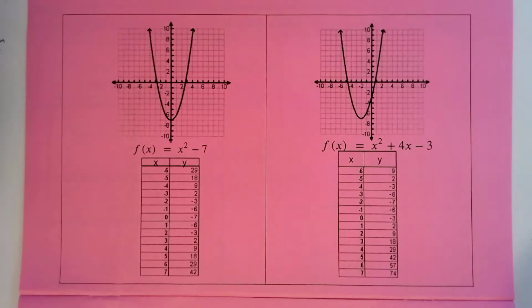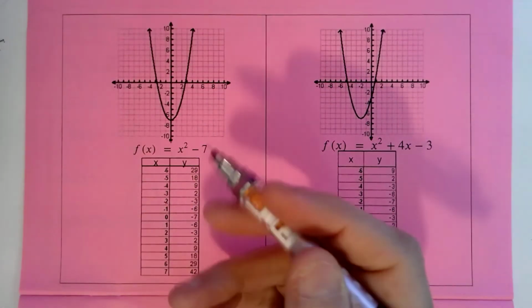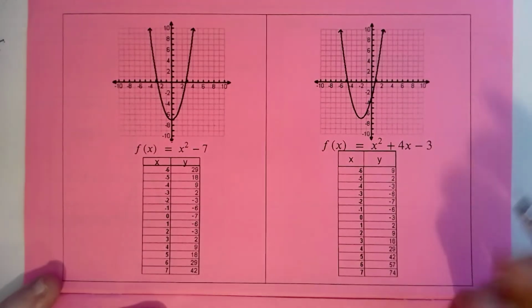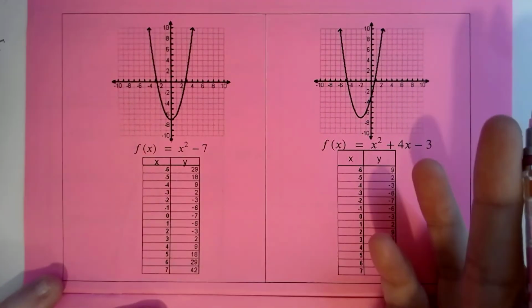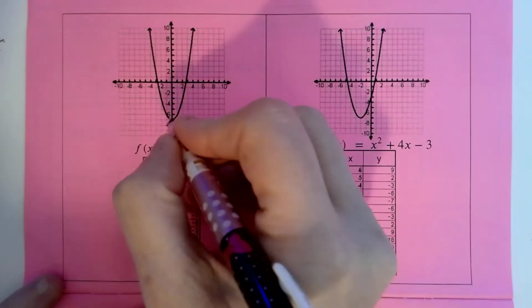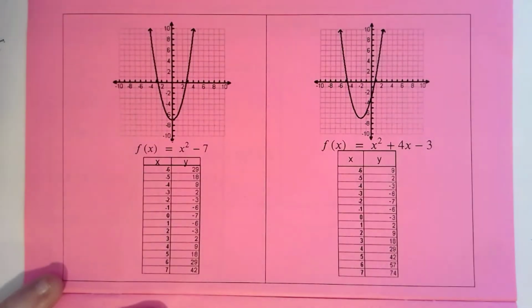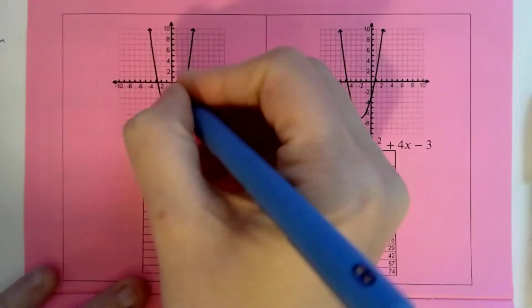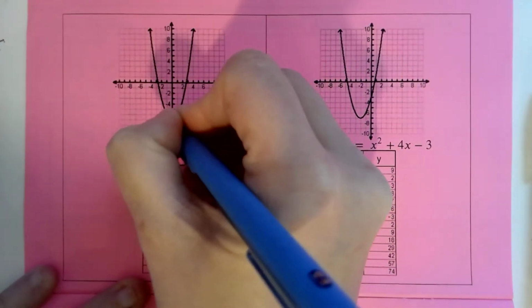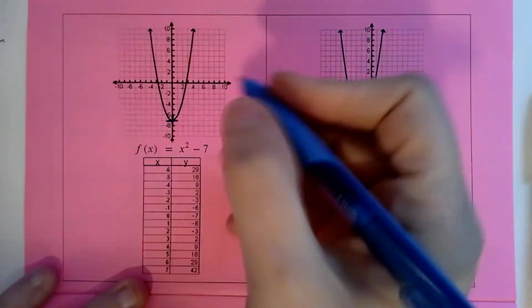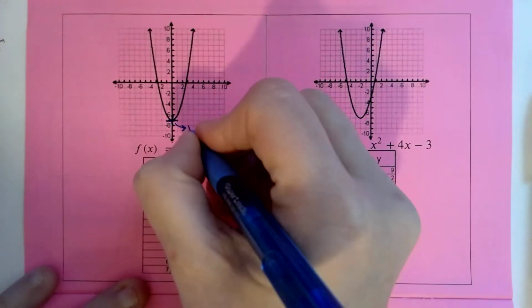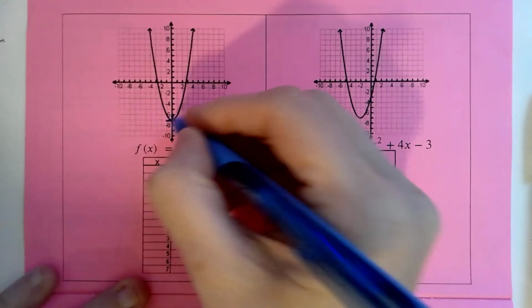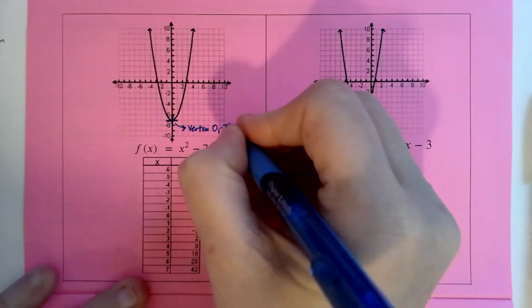Okay, so let's look at these extra examples of quadratics, just so that you have them in case you need to go back over them. So remember, the first thing we always do is we always identify the vertex. Our vertex is going to be right there, and I usually put a plus on top of it. So there's my vertex, and it is at (0, -7).